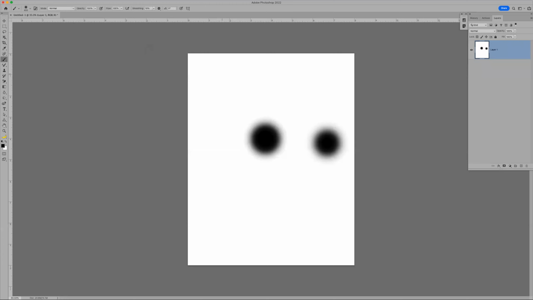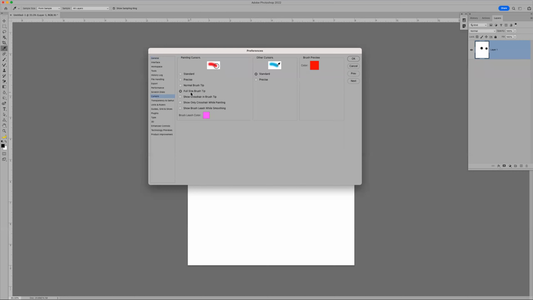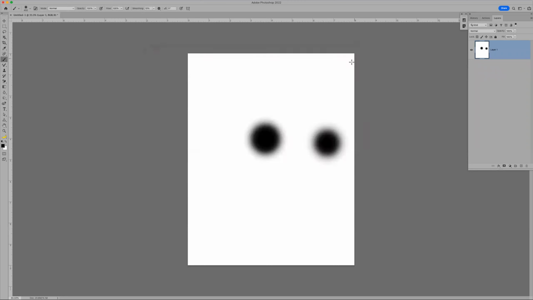Did I keep that? Let me go back there again. Get rid of that thing that's driving me crazy in front of me. Go back to cursors, full-size brush tip with a crosshair. Click OK. And now it's not doing it. Why is it not doing it?